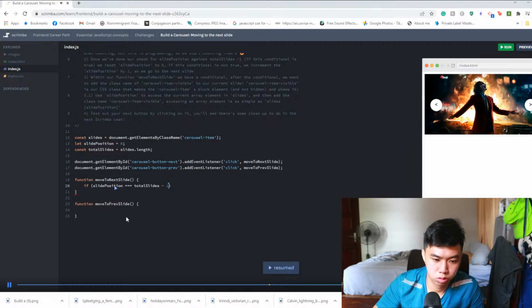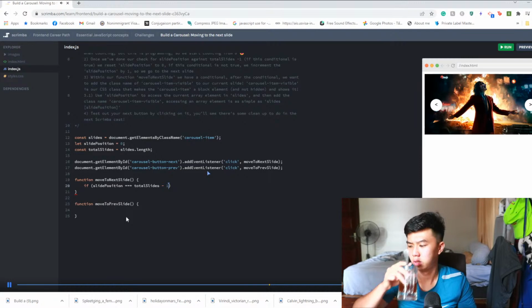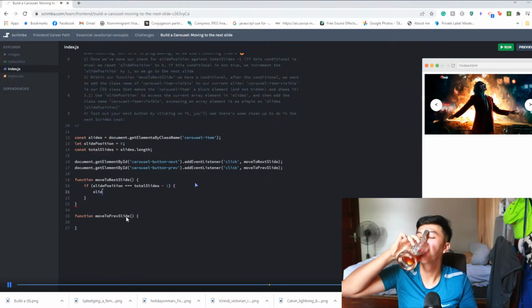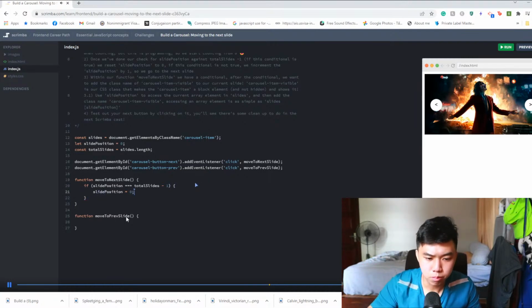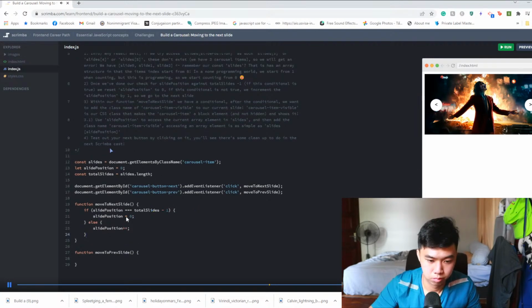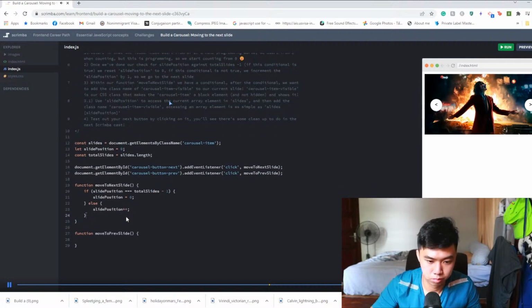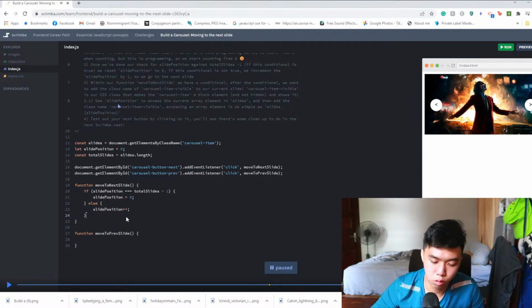But when you get to slide position 3, and you pass it 3 as the index, it's going to give you an error because it's out of bounds, it doesn't exist. So let's say if we are at the end of the slides, we'll just reset. If we are not, we just increment. And then, as you see on the tasks, it says make sure that we... Okay, so -1 is already out of bounds. So it's going to reset the slide position back to 0. And then just going to run the else.